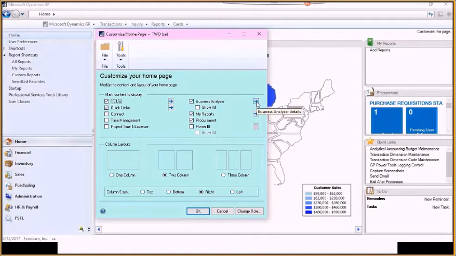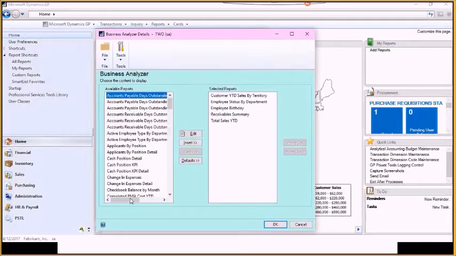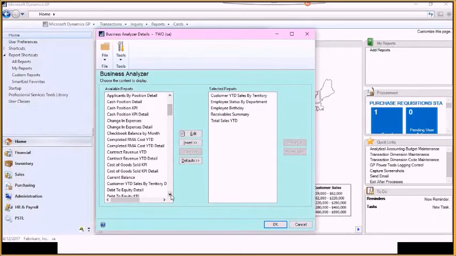And if I go to the blue expansion arrow to go into Business Analyzer, these are all of the reports out of the box that are available. So I've added the reports that I want to show as this example. You can add a number of reports here, but keep in mind that the more reports you add to Business Analyzer, the longer it takes for GP to load and launch because it's going through and pulling all of that data. And you will get a pop-up message once you exceed probably 10 reports or so that adding additional reports will affect performance in loading GP.